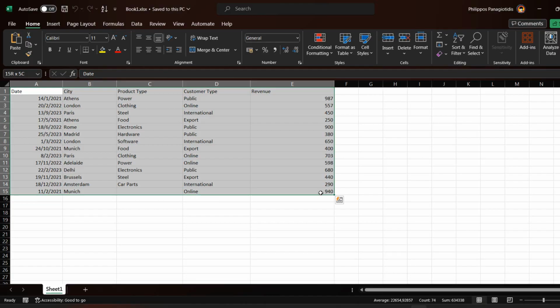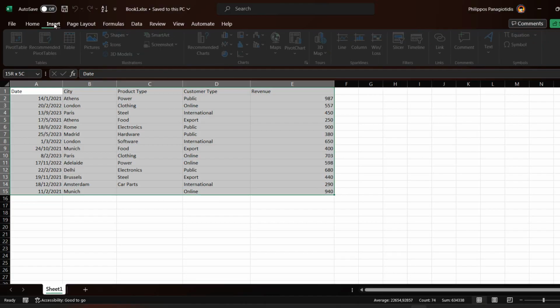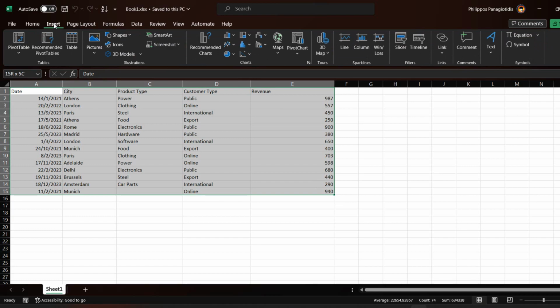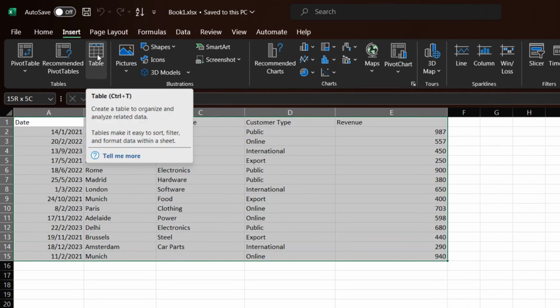I have inserted data in a Microsoft Excel spreadsheet. We then need to convert the data into a table. We can select the range of cells from before, or Excel will recognize a range of cells and select it on its own. Whatever we decide, we then must select the Insert tab, and then from the left locate the area of the ribbon named Tables, and select the command Table.